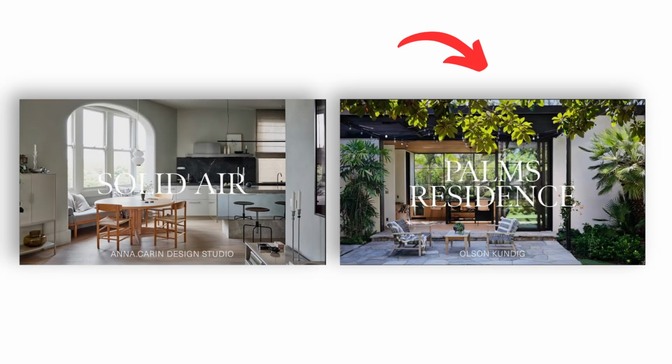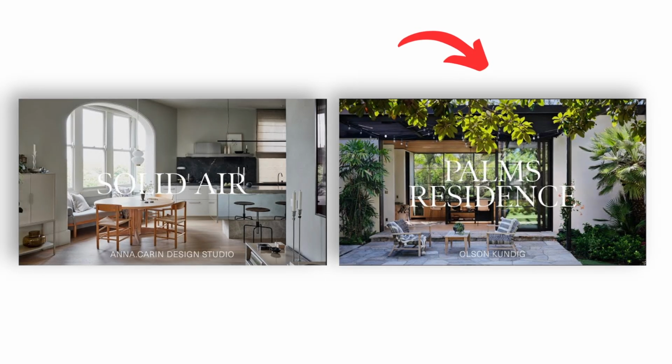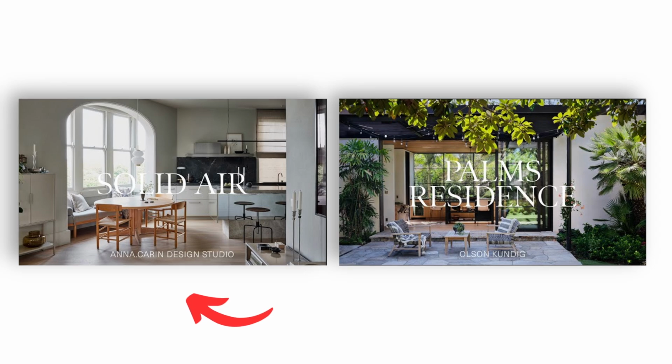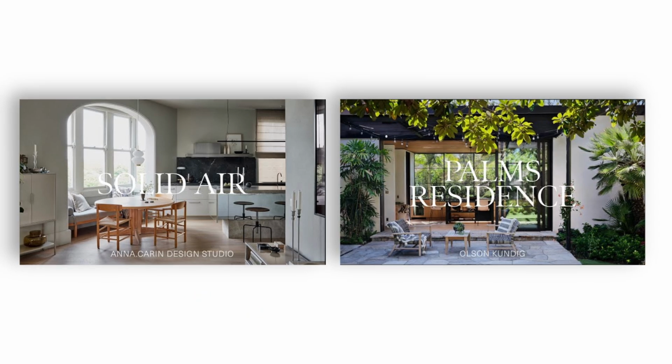The blending of the different contrasting colors makes everything stand out without whitewashing everything like in the other thumbnail. In the second thumbnail, the whitewashing makes everything look like it's blurred together. Speaking of backgrounds, the next thumbnail falls into a pretty common trap that you may have seen before.